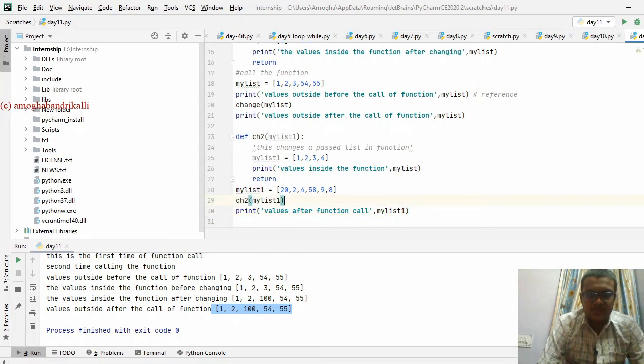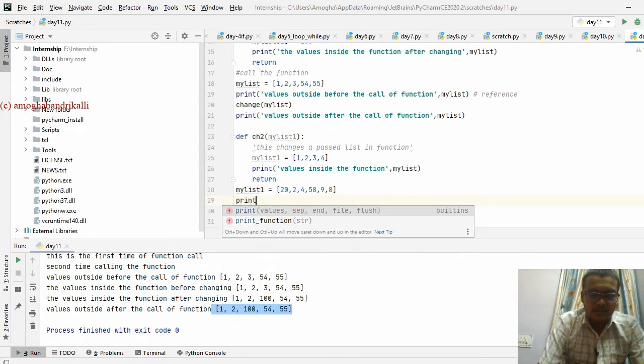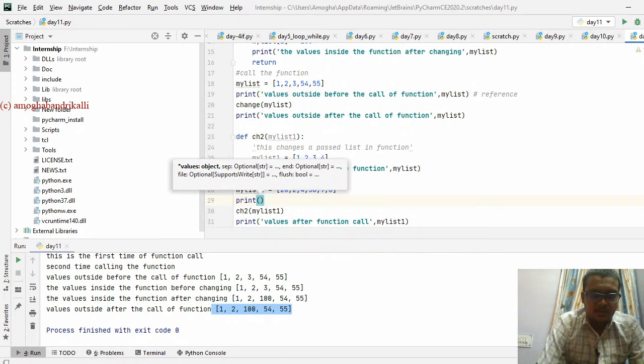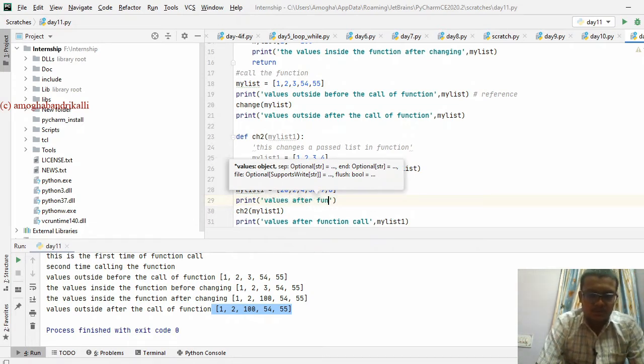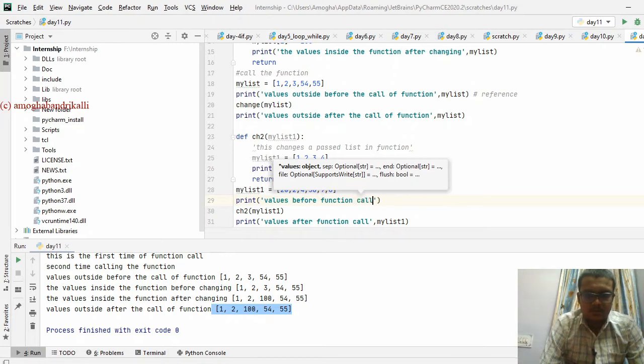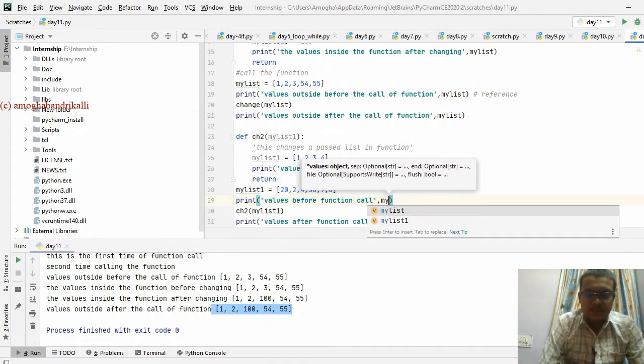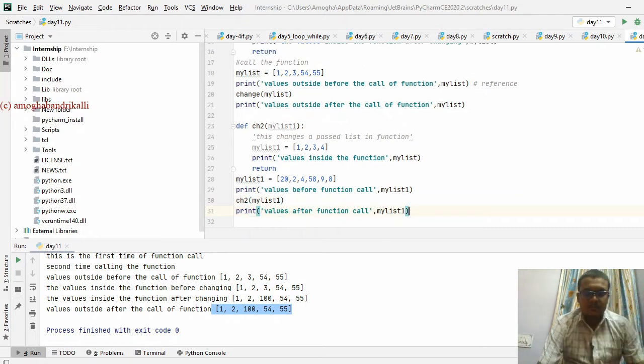In the same fashion you can print values before function call, my list 1. Okay, we can see this is the list before calling, that will be overwritten.